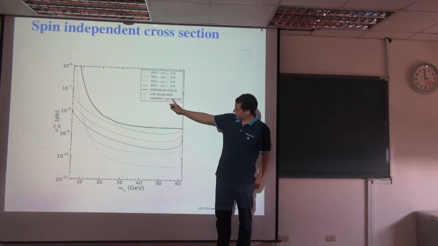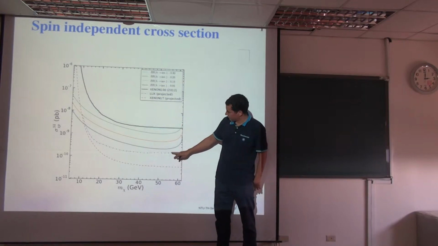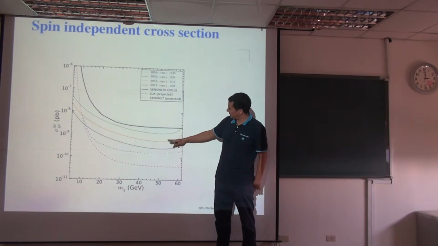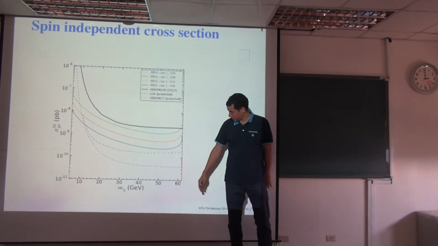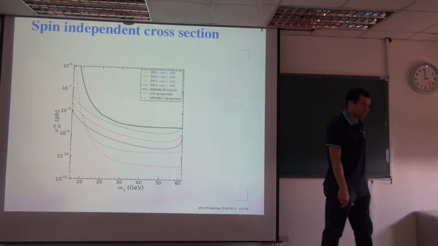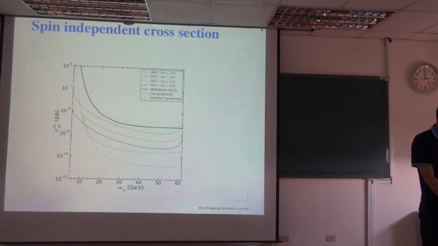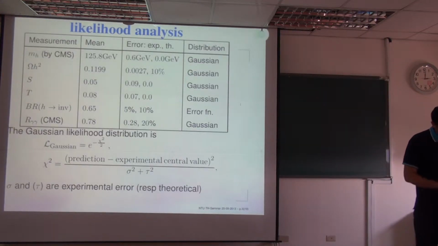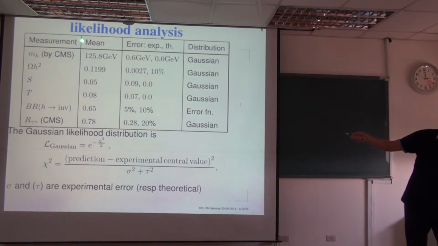That means with this projected measurement, with LUX you can already exclude an invisible decay branching ratio up to 4%. But with this experiment, you can be sensitive to a 1% branching ratio of the invisible decay of the Higgs. But we did even a likelihood analysis with TC and SMING. And those are the pieces of information we put in the likelihood.